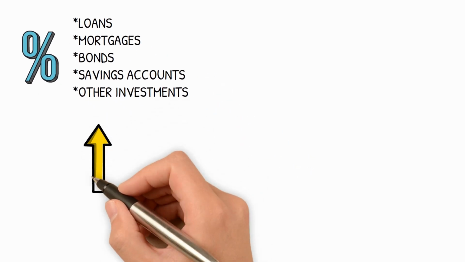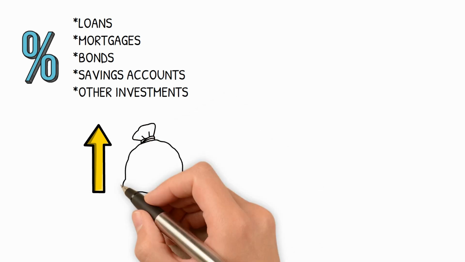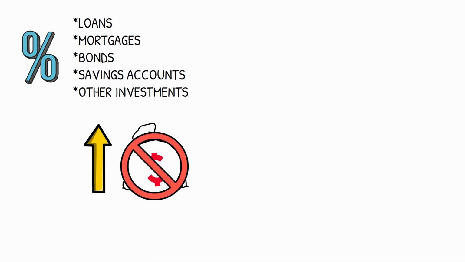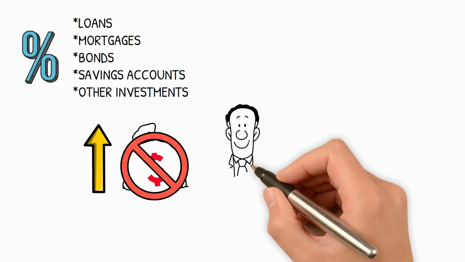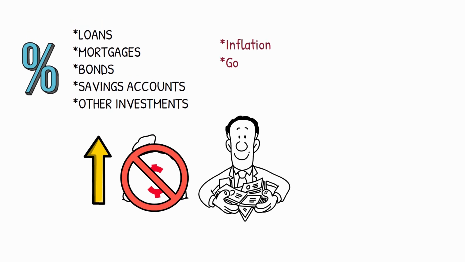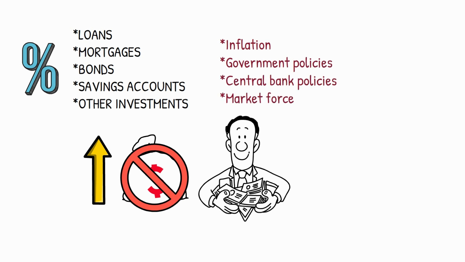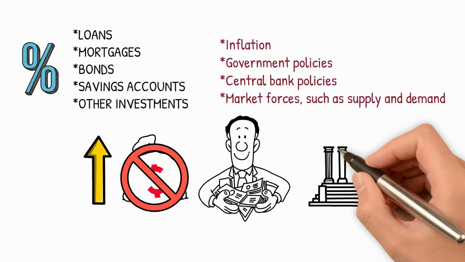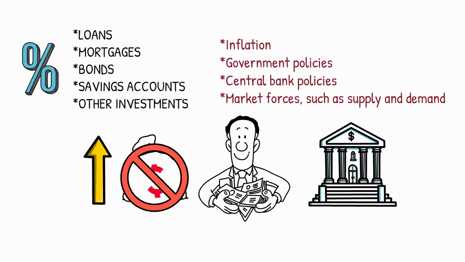Higher interest rates imply higher borrowing costs, discouraging individuals and businesses from taking on debt. On the other hand, higher interest rates can also offer higher potential returns for savers and investors. Various factors influence interest rates, including inflation, government policies, central bank policies, and market forces, such as supply and demand. A country's central bank often sets a benchmark interest rate as a reference point for other economic interest rates. Interest rates are vital in finance and can significantly impact the individual and the broader economy.